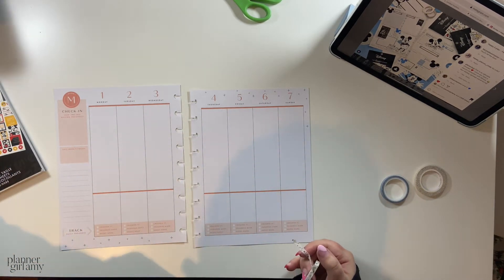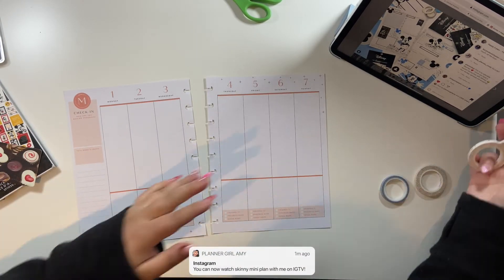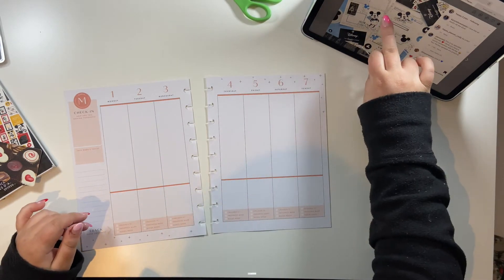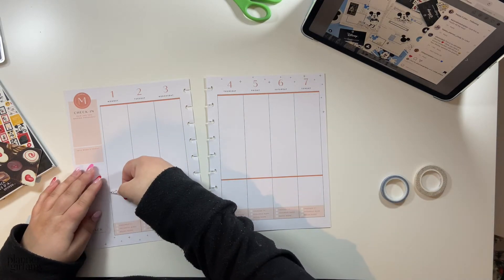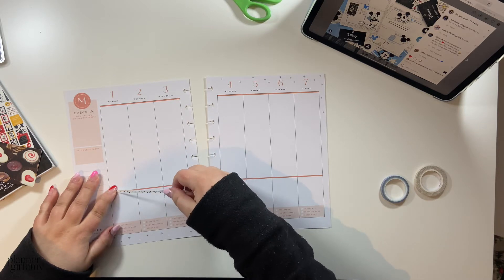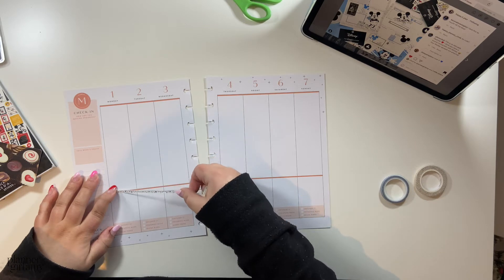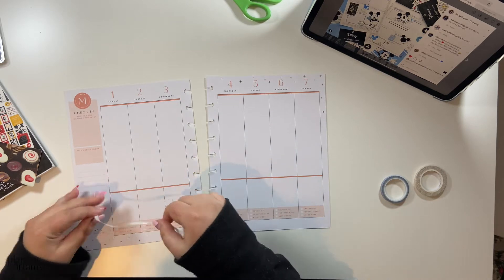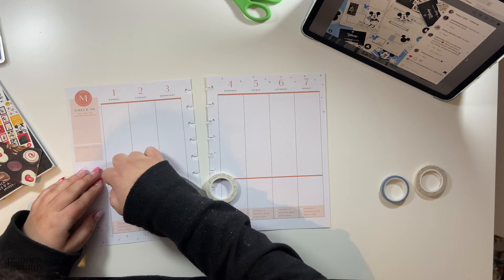I have a little card here just so I can easily see it for inspo. I'm not trying to copy hers — obviously we all have access to the same stickers. The point is to create a unique spread, but I am just letting you guys know that I was inspired because I don't want people to say I copied per se. My goal is to create just a unique spread that I think looks really pretty.